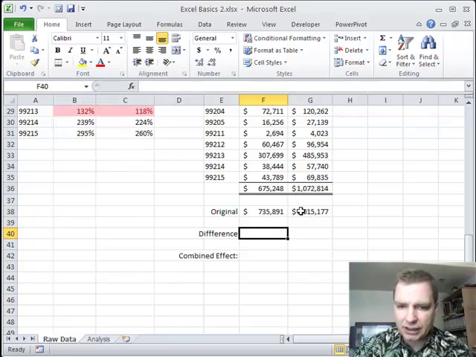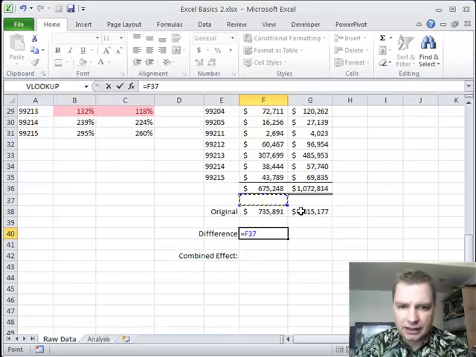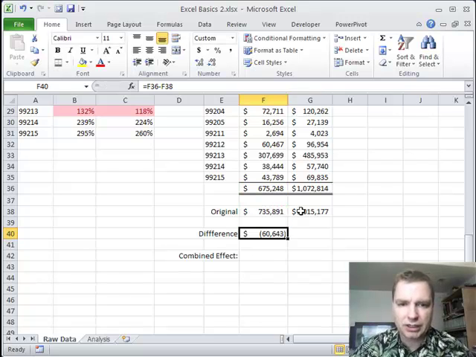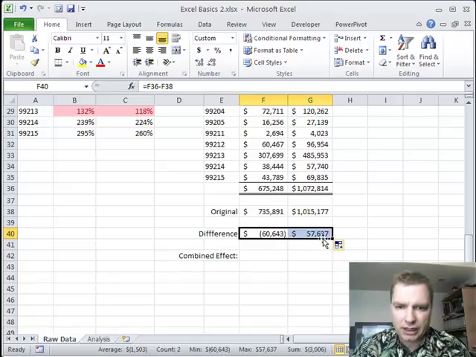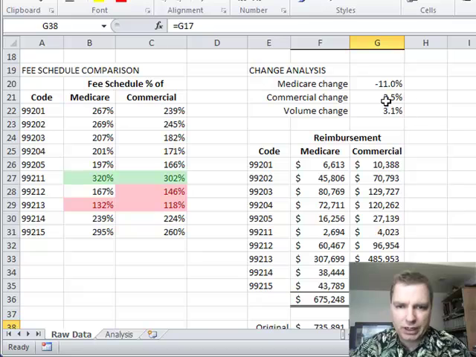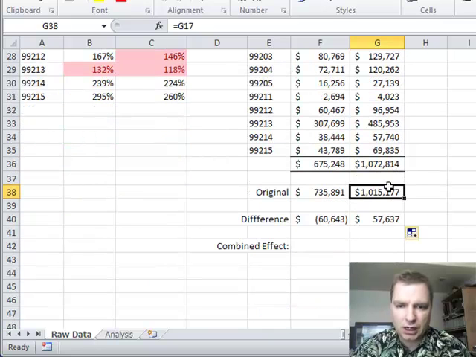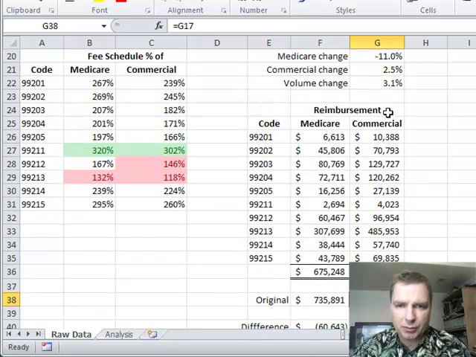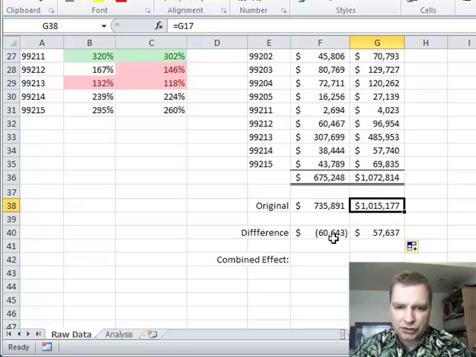So if I come back and say, all right, if I started with the original and I went there, I want that to be a negative number because I've gone down, and we want to move that across and say, all right, we were getting 1,000,001 from commercial, but the commercial rate has gone up and the volume's gone up, so we're higher at 1,000,007. On the other hand, we were getting 700,000 from Medicare, but the Medicare rate's gone so far down that it hasn't made up for the volume change. And so I'm down there.